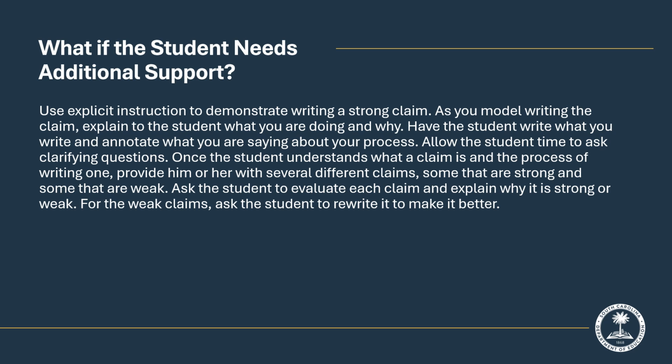Once the student understands what a claim is and the process of writing one, provide him or her with several different claims, some that are strong and some that are weak. Ask the student to evaluate each claim and explain why it is strong or weak. For the weak claims, ask the student to rewrite it to make it better. This can also be done in a small group.